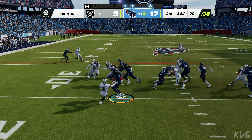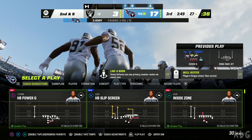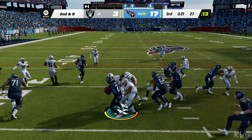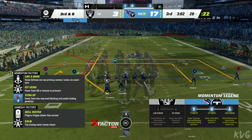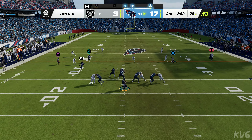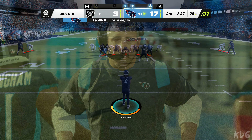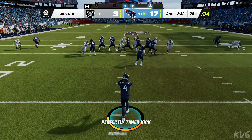It'll start with a give to Henry — not a whole lot there, maybe a yard to the 27. Second and nine. Again it's Henry — they get a yard, down at the 28. The Raiders call on a nickel set for third down. Tannehill — that will be incomplete, good coverage there defensively. Looks like they'll force a punt on this opening drive of the third quarter.